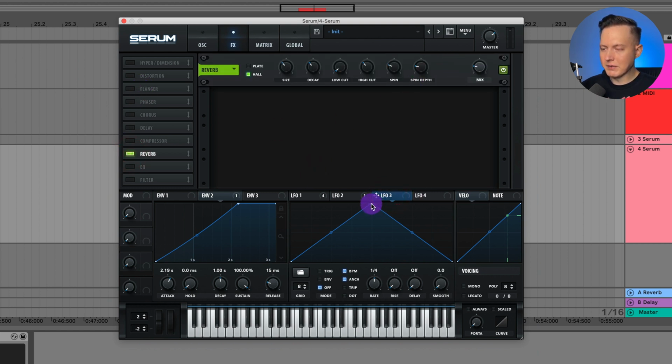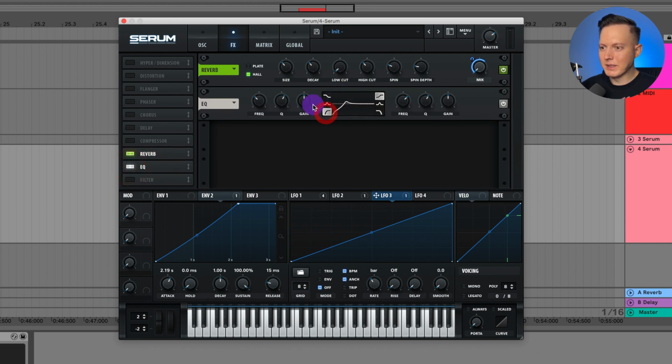And I could go to my LFO 3 here. Let's go ahead and shape my LFO 3 like this. And I'll do a rate of, let's say, 1 bar. And so I can assign my LFO 3 to my mix here. And now I can hear that it starts to get this reverb ramp up. And I could also add an EQ and do something like a low cut EQ. And I could assign my LFO 3 to this low cut EQ. And let's go ahead and just turn this on envelope. Maybe I don't even need that reverb. I could do something like that. That's a pretty cool sound.